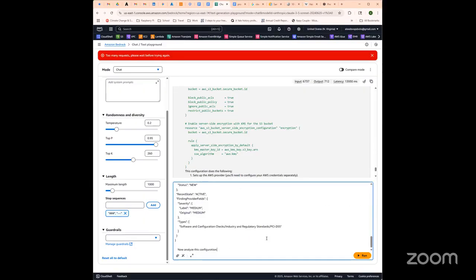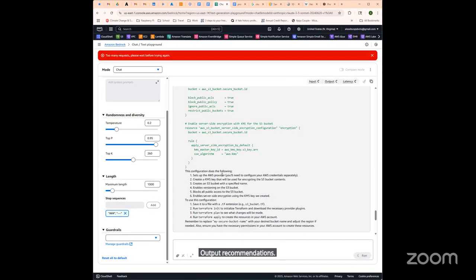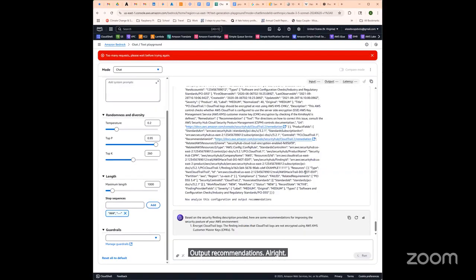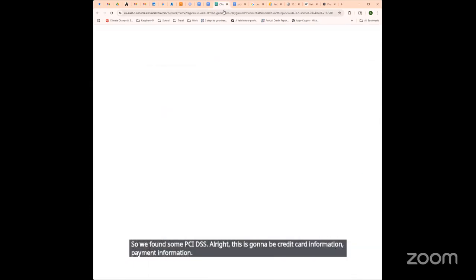Now analyze this configuration and output recommendations. All right. So we found some PCI DSS. This is going to be credit card information, payment information. We'll see what this outputs.